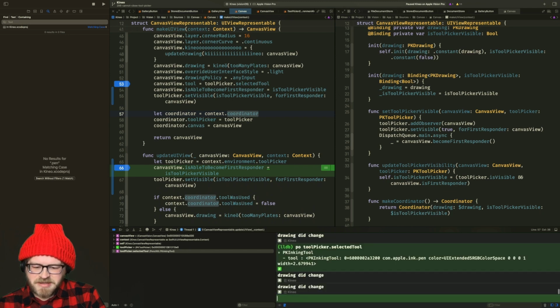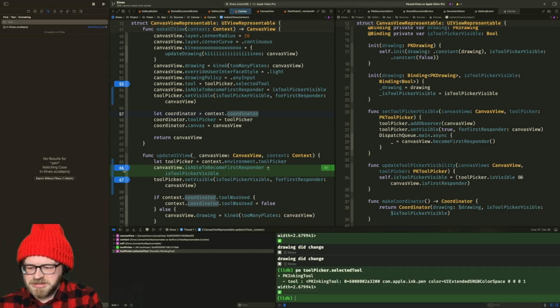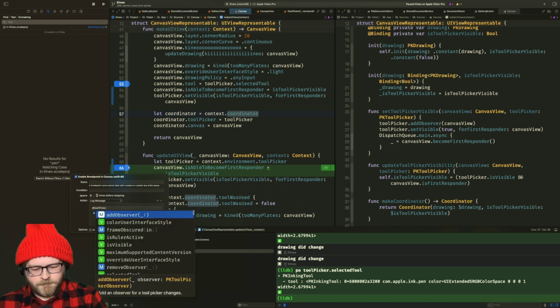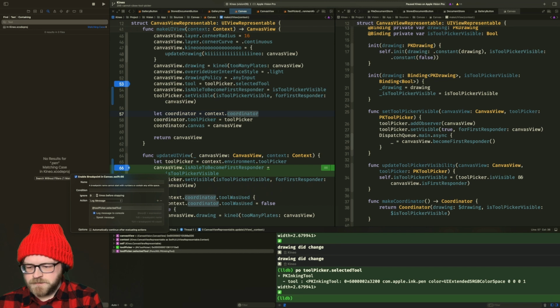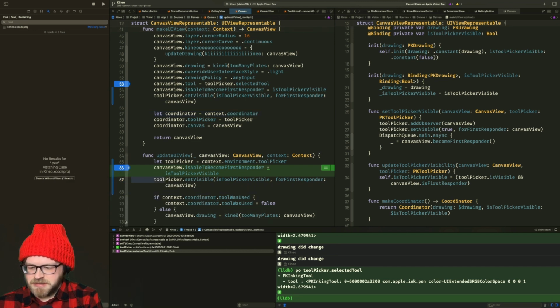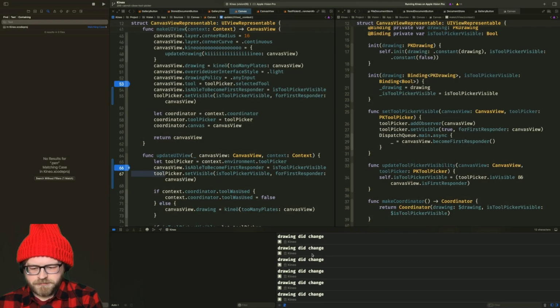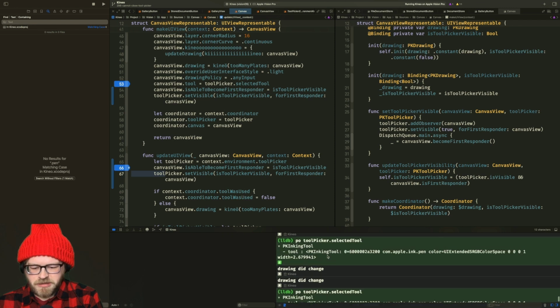We certainly get this update a lot. Can we actually just change this to log? I wasn't expecting it to log that many times. It never actually logged anything. What the hell?